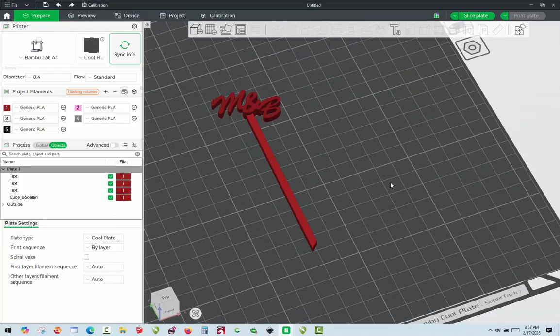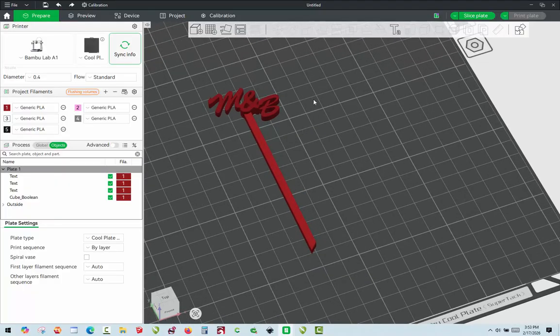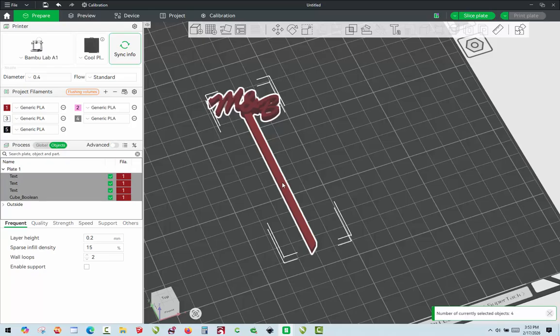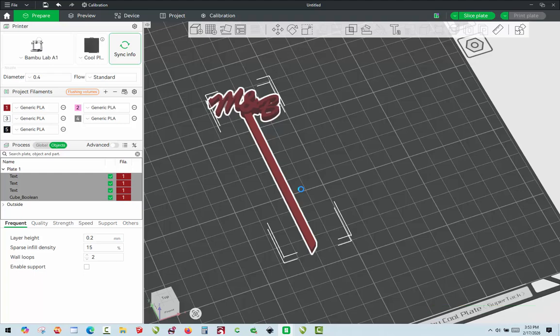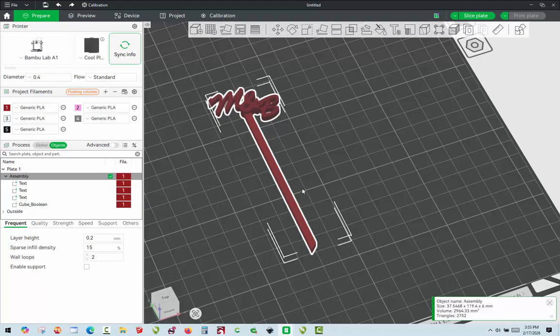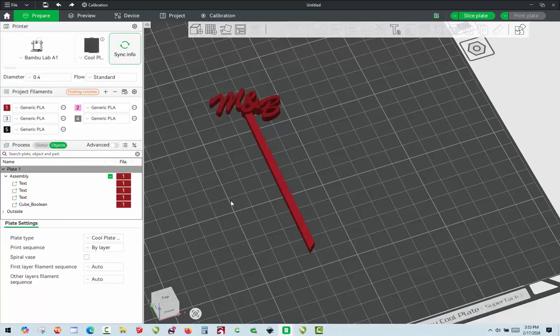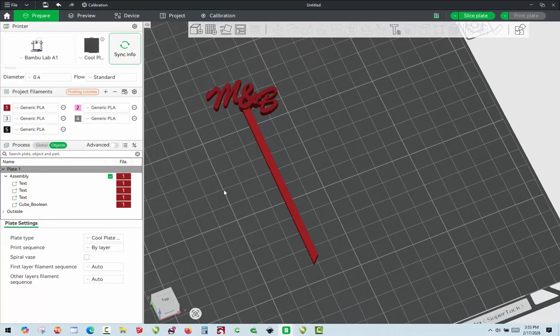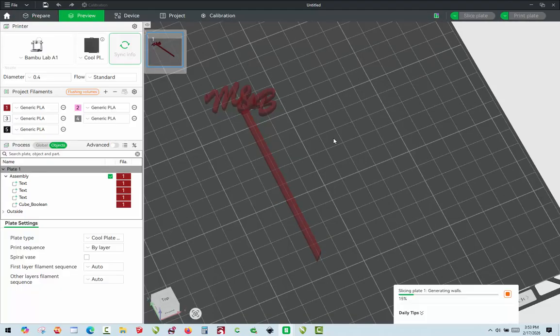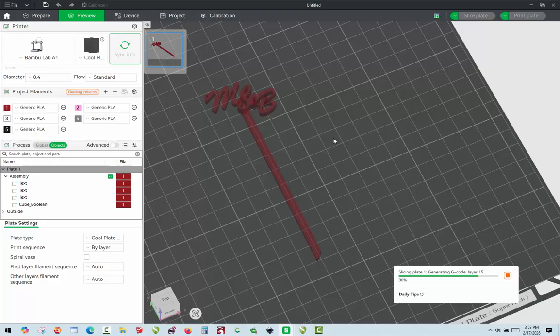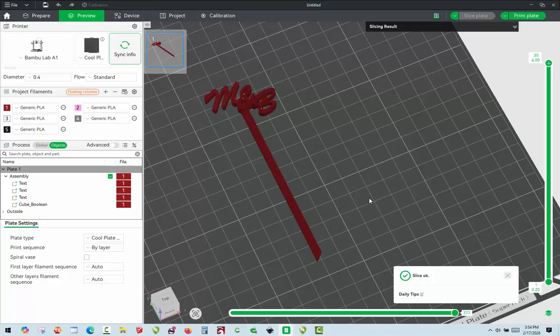We are officially done. Now, what we do need to do though is select everything and then put that inside of an assembly. So we'll merge all those together, and then we do want to color those if they're not the same color. No, they are. They're all one. So there we go. So there is the stir stick. Okay, and then if we go ahead and slice our plate, yes, you see it did slice just fine. So there we go. That's taken care of.